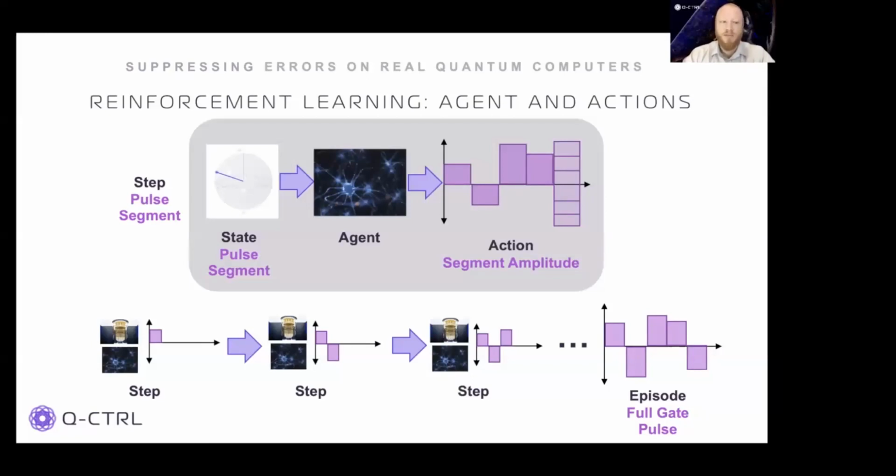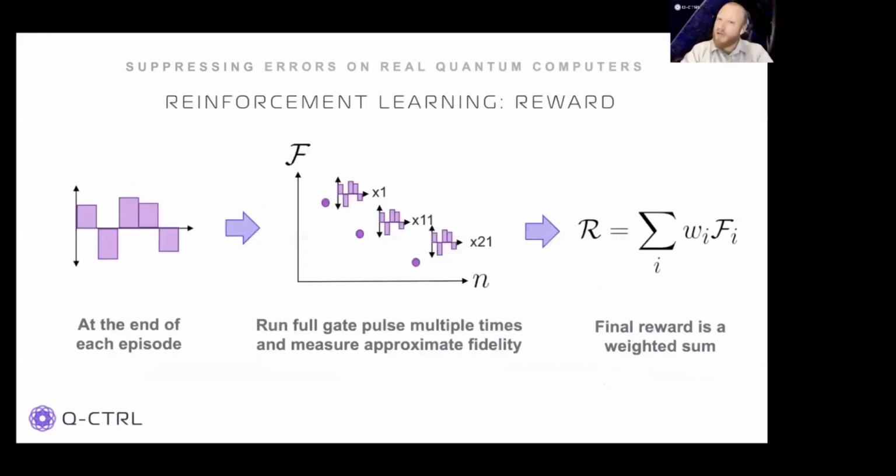Once enough experiments have been done to create a complete episode, we can calculate a reward. We could in principle calculate a reward for the agent at the end of the episode using the state. However, we found this reward was too noisy to get high fidelity gates. So instead we calculate a reward using a weighted sum of multiple repetitions of the full gate pulse. This allows us to boost the error signal above the measurement noise. This is a similar trick to what Andre presented earlier to calibrate pulses. The weighted sum provides a precise estimate of the fidelity of the gate, which we use to reward the learner.